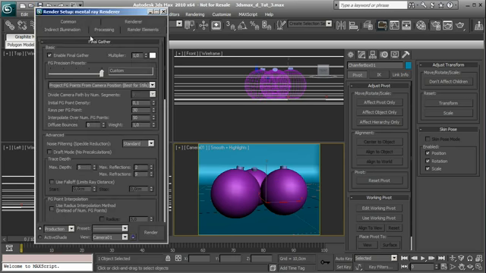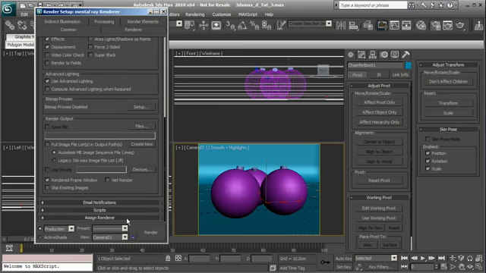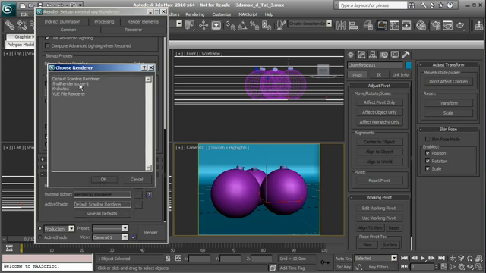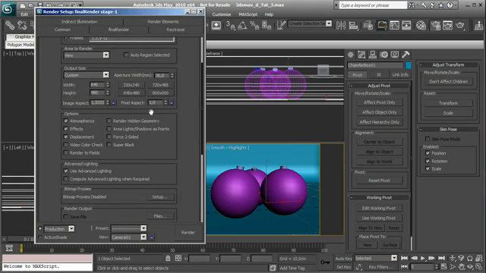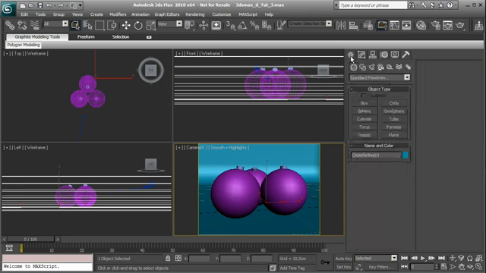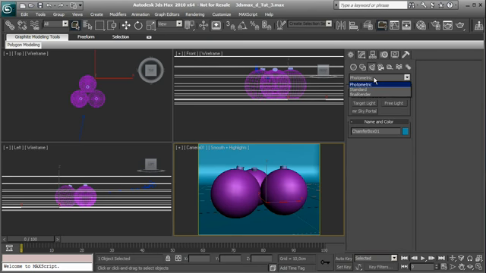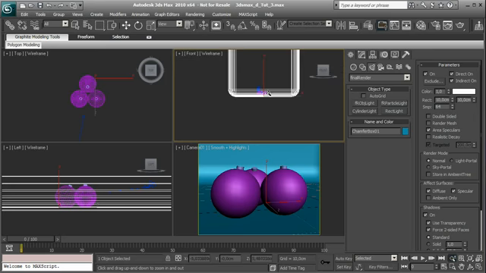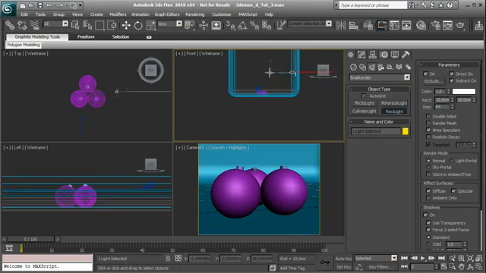So let's go in the rendering setup and let's change the default production renderer from Mental Ray to Final Render, and we are ready to use it. Okay, let's go in the light creation and we can select Final Render and rectangular light, and we create a light there.